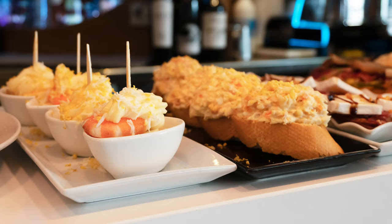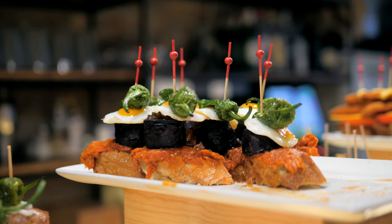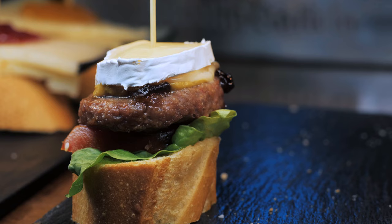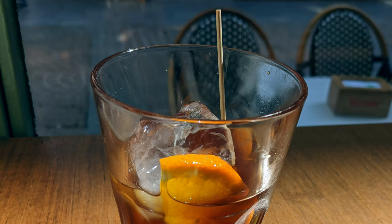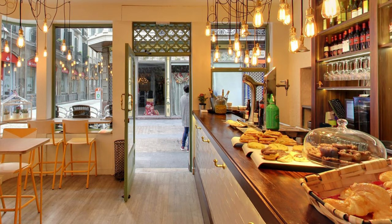Regardless of what lens you're looking at a city through, I think food is a crucial part. Food and drink can tell you so much about a culture, and especially here in Bilbao, food is a central part of life. Pinchos are to Bilbao as tapas are to Barcelona. Like tapas, pinchos are small plates, but the vast majority of pinchos are constructed as food on bread — whether that's jamón, cheese, eggs, fruit, or seafood, anything can go on top of a slice of bread. And similar to the rest of Spain, Bilbao also has a great vermouth culture.